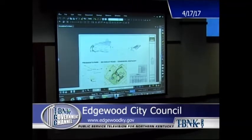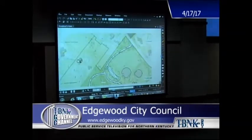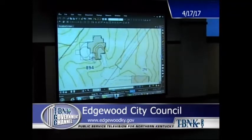Wow. Okay, so this appears to be working, so that's super. Basically, I've got 4 things to go over today. The first is the progress of what's gone on out there the past few months. Public Works has been cleaning the slate for this project. And just to recap, this is President's Park, and I'll zoom in here on the plan. So there's the map of President's Park, and this is with regards to the house that is in the 6 acres that Edgewood has added to the park. And that house currently sits right here.